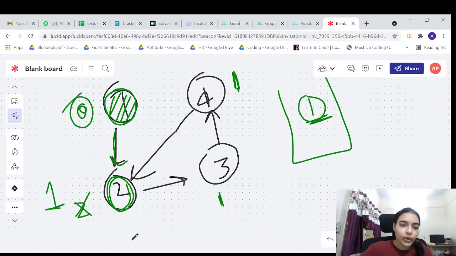I cannot, right? Because for doing course 1, I also need to complete 4. It is dependent. So I cannot push anything in the queue. Nothing will get pushed and the queue will become empty after processing 1.